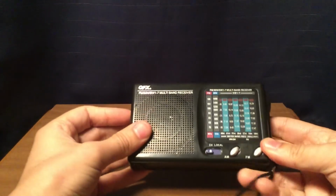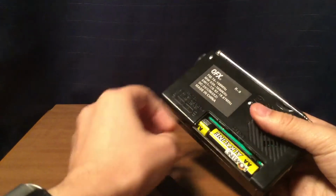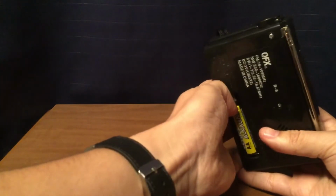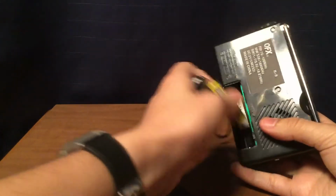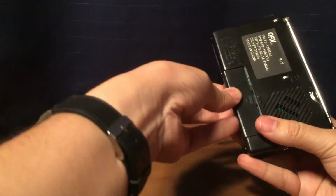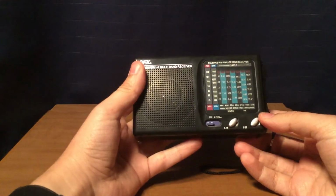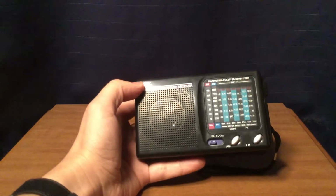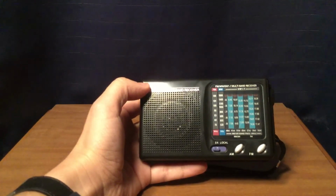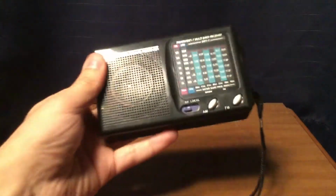I'm not going to waste my batteries on this anymore. That's it. I'm taking out the batteries because, wow. Even the FM reception, even though that's not that bad, the dial's completely off. And then the shortwave, you get a few stations, but you're getting a lot of bleed over from, I don't know what, AM or FM, whatever. And then the medium wave is awful. I'm sorry. This is terrible.